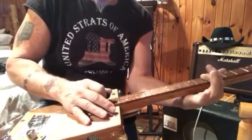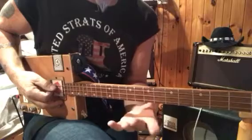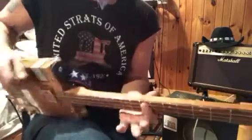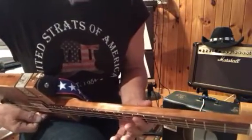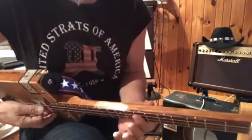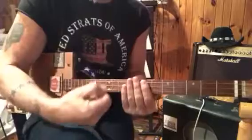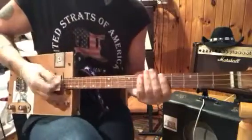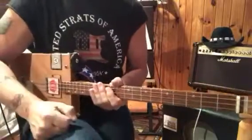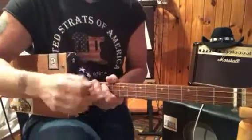Now, muting the strings. You can also mute the strings up here with this finger just by lifting up a tiny bit, right? You don't want to lift over here and not that far, just off of it. See what I'm doing? Just that little bit. So these are muting techniques, so you can get that power sound in these rock songs. You can get that rock sound. Lots of songs you're going to do have this in there, so we'll talk more about palm muting.